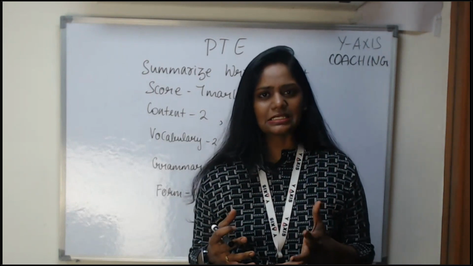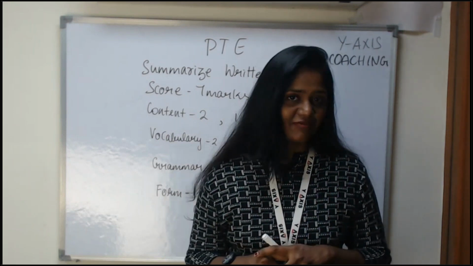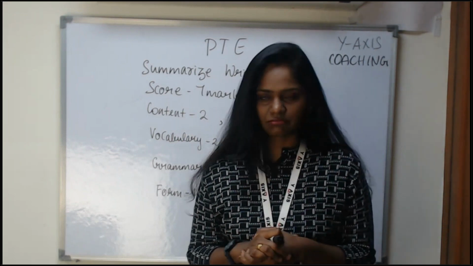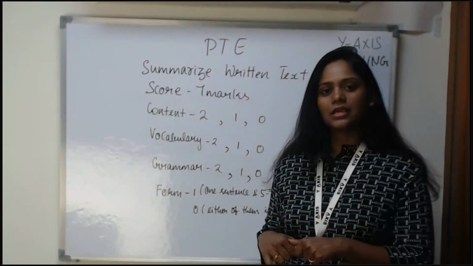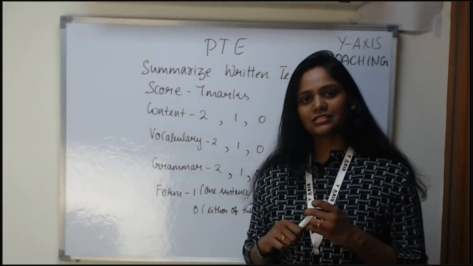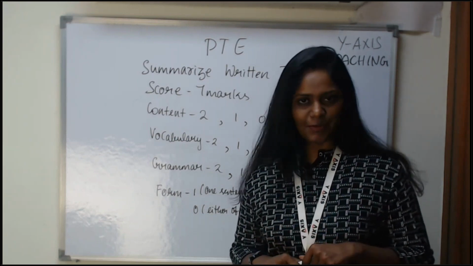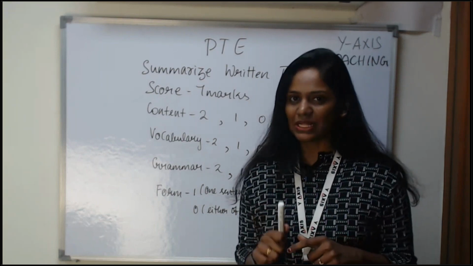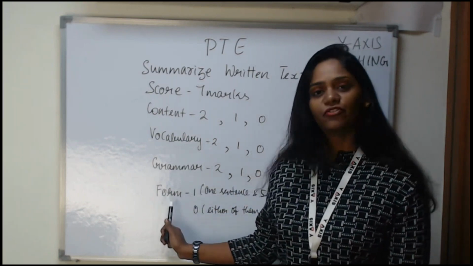We have already discussed that it is for 7 marks. For one well written summary, we get 7 marks. And how are we evaluated, based on what parameters? There are 4: content, vocabulary, grammar, and form. We have already discussed the constraints of writing a summary. The summary should be of one sentence only and also within the word limit, minimum 5 to maximum 75 words. If you have written the summary in one sentence and the word limit is also met, you get 1 mark, that is form.